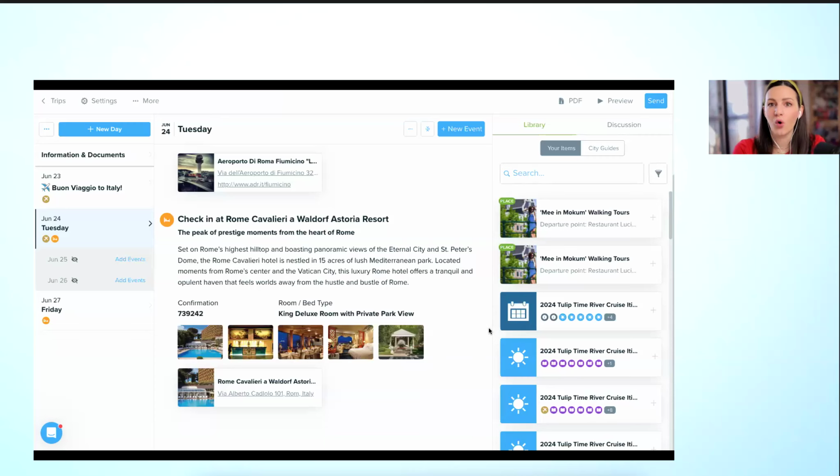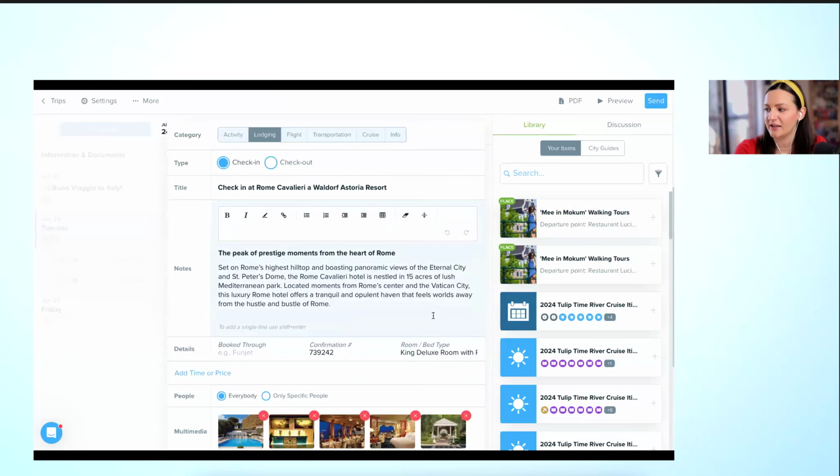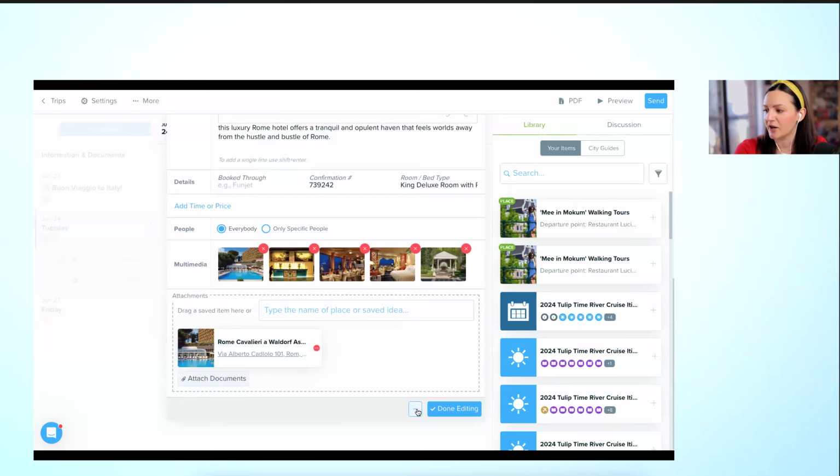Now, if you were to start adding your own content, like let's say you added your own photos, information, you can save that to your library. I'm going to be talking about the library a little bit more shortly. But one thing I do want to call out is if you do create anything, save it to your library by clicking these three dots and clicking Save to Library.